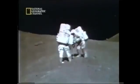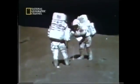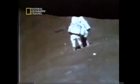Guess what we just found? Guess what we just found? I think we found what we came for. Crystal and rock, huh? Yes, sir. You better believe it. As a matter of fact, oh boy, I think we might have ourselves something close to anorthosite, because it's crystalline. That is really a beauty, and there's another one down there. Yeah, we'll get some of these.